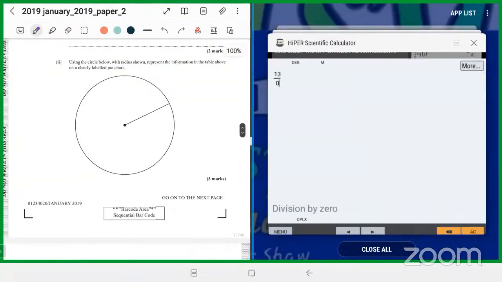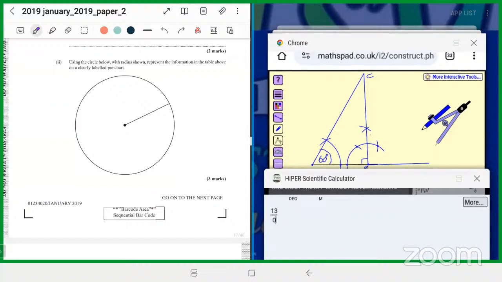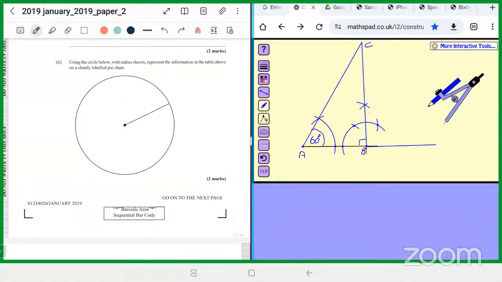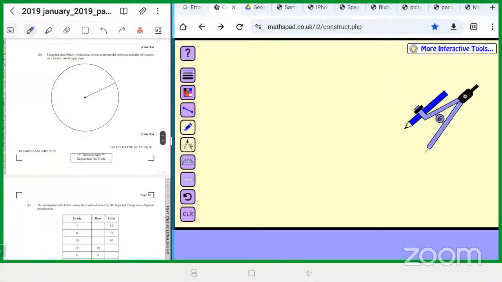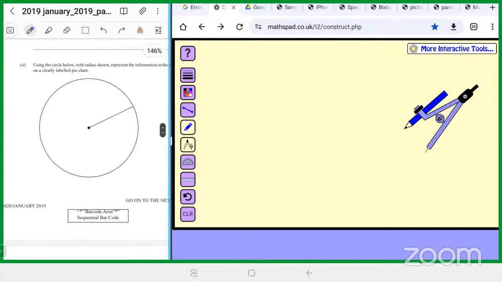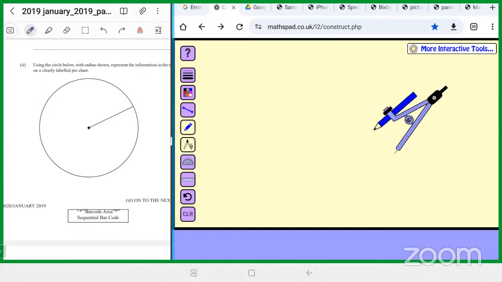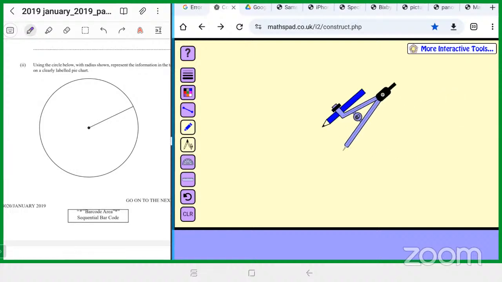Everything important, right? Let me show you how we do it over here. Let me show you how we do this again. Clear. All right. So I'm going to draw a circle, and sometimes the question will tell you to make a pie chart of radius 5 centimeters or 4 centimeters or something like that. Right? Sometimes they actually do that. But let me draw one and let's basically try and start with something like that and then proceed and show you.